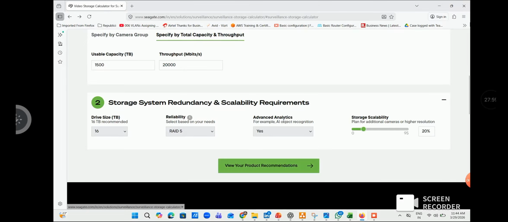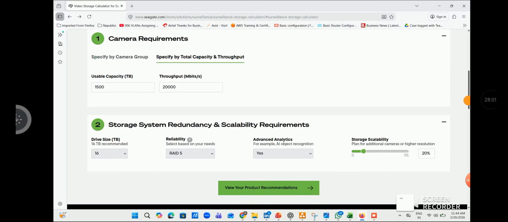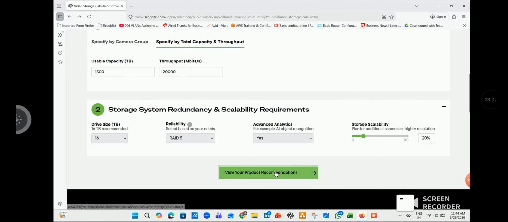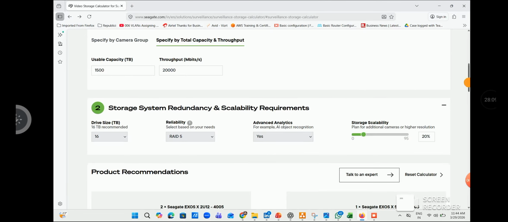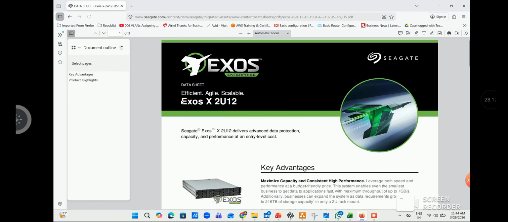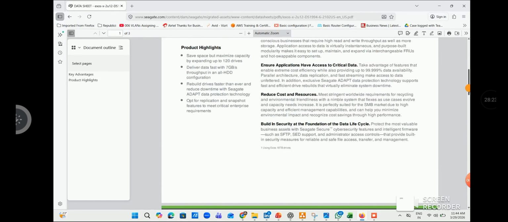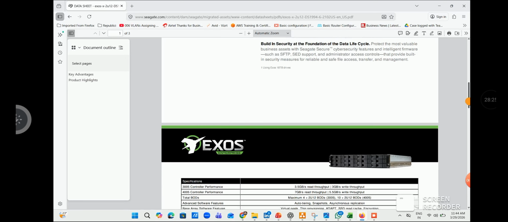And according to that, once we click this tab, we can get the product selection data sheet, which product is suitable for our requirement. Then just double click download data sheet, and this is the data sheet we are looking for.